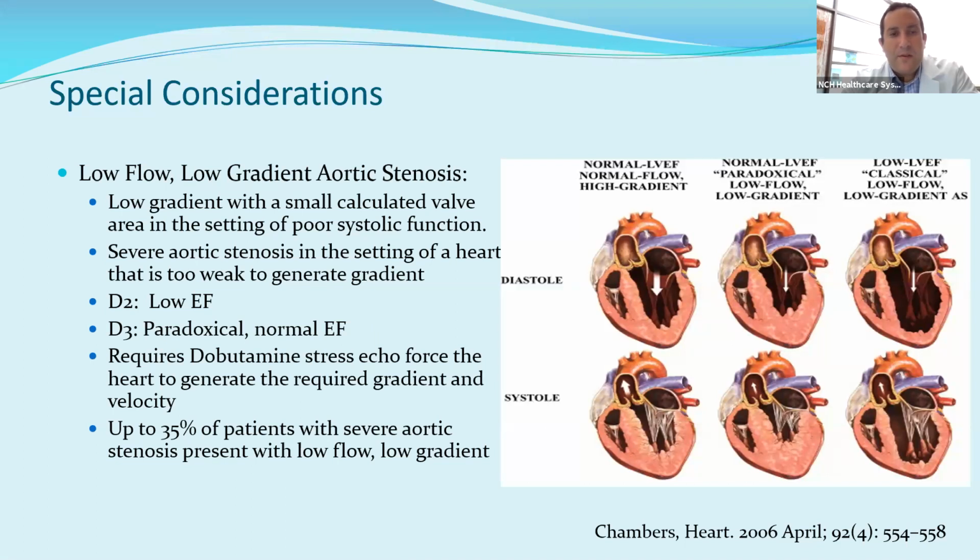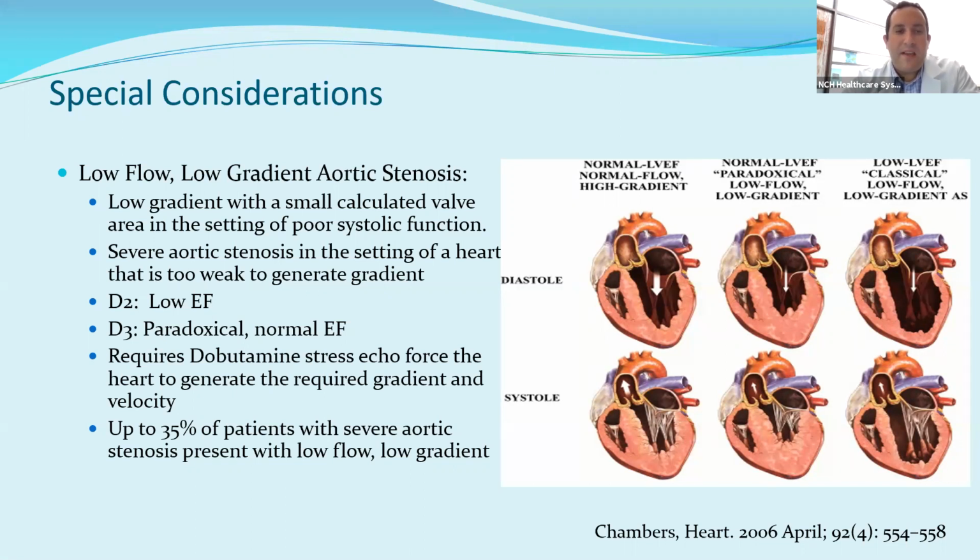But if the aortic stenosis is progressive enough, causing damage to the heart, or if there's damage to the heart from other factors like coronary disease and the heart's unable to squeeze, it may not be able to create that squeeze in order to create that velocity or gradient. So we've got other tests we can do, including a dobutamine stress test, where we can try to force the heart to squeeze a little bit harder using some chemicals and try to evaluate the actual pressure gradients.